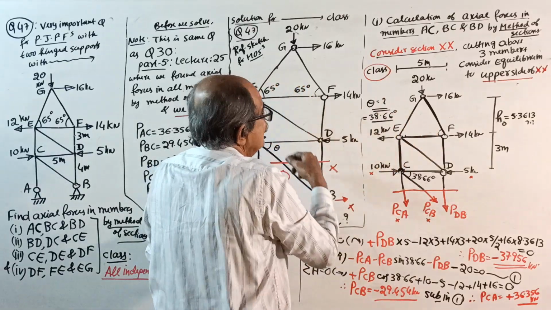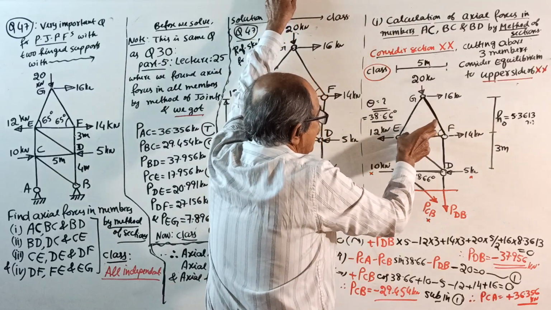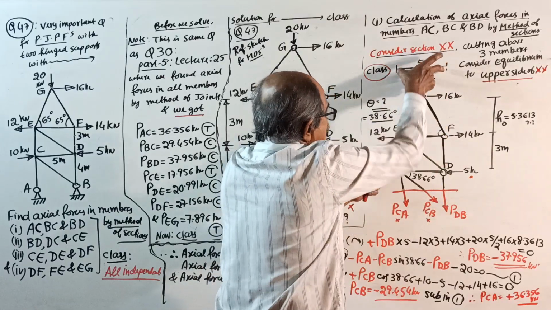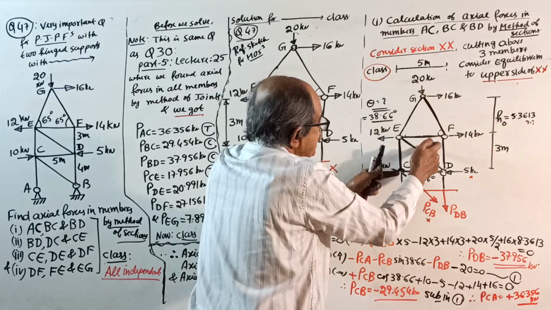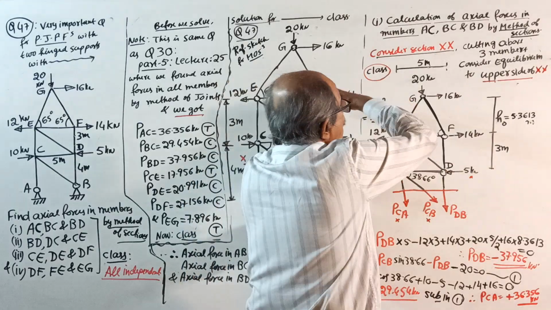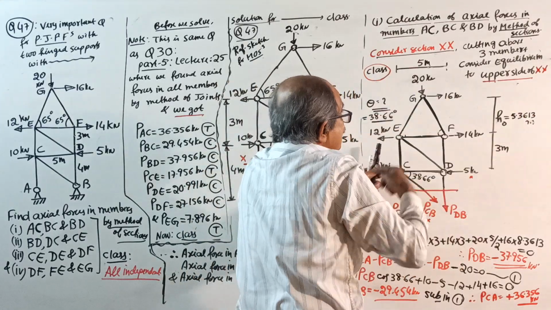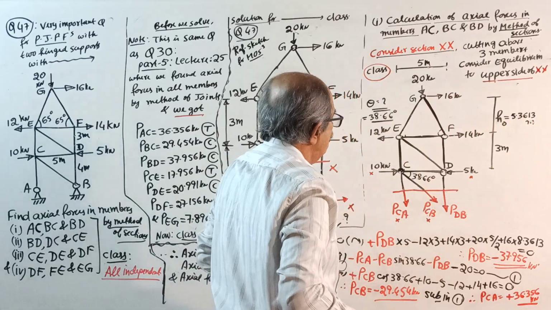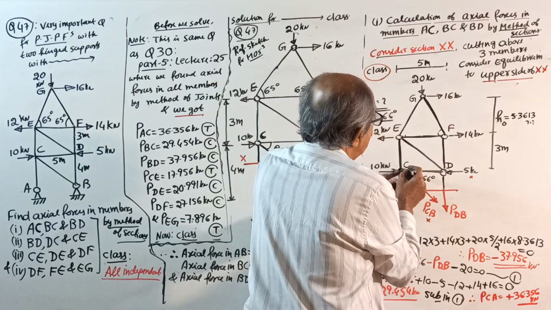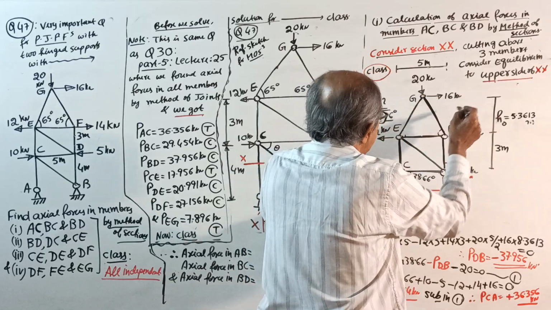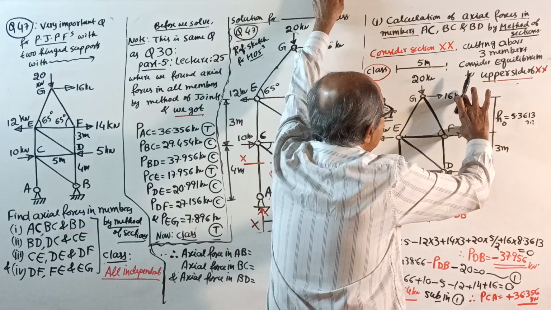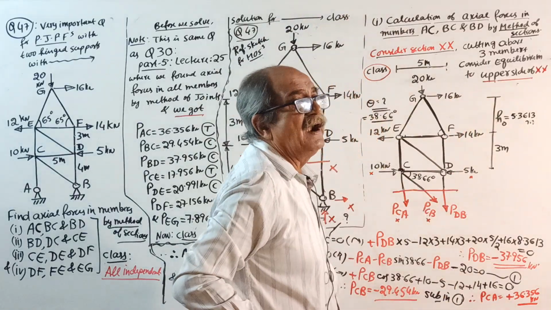So you can see here, if I project here, it is exactly the midpoint. Therefore, if this is 5, this is 20 into half of 5, 5 by 2. Lastly, clockwise, plus 16 into moment about C. 16 into this force into this distance, 3 plus this height. That height is required.